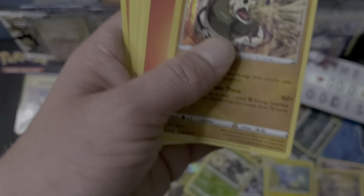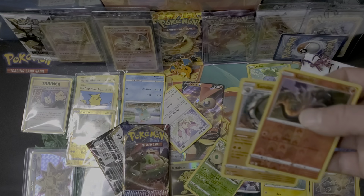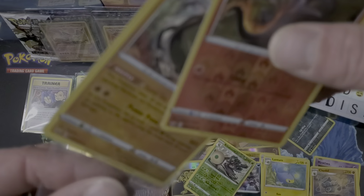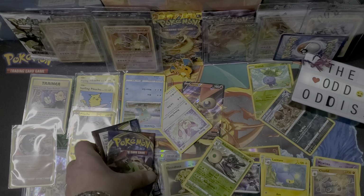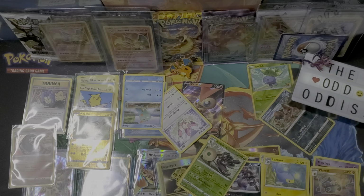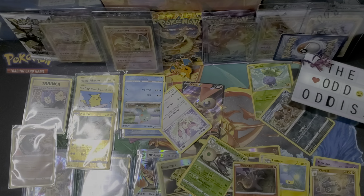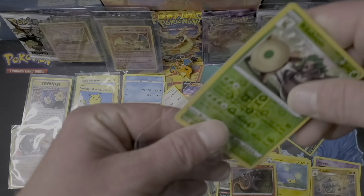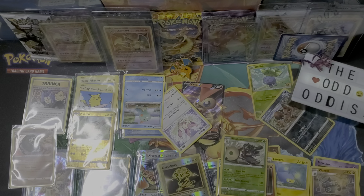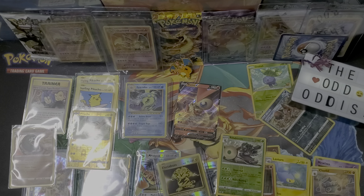Sandaconda holo hit. There you have it, folks. We did it. We did it together. Thank you for your help. I appreciate you guys sending positive vibes through this Wi-Fi signal or whatever technical term you would use to send vibes through means of electricity. And you know what I mean? There we go. Salandit. We got the Sandaconda to end it on a holo hit, because we don't stop. We don't end the video on non-holo hits here in the Poke Lab, man. That'll be lame. Who wants to see that? I will never waste your guys' time like that with some whack junk like that. I promise. You got my word.